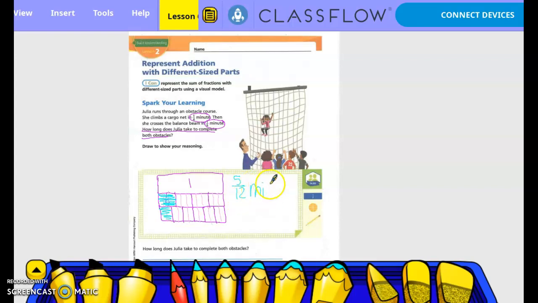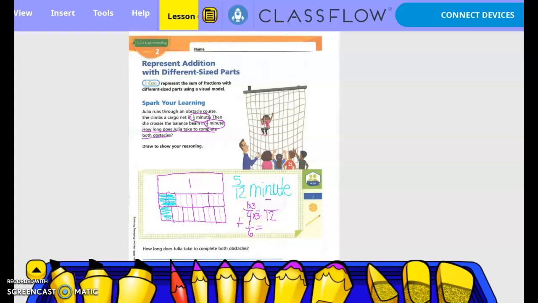So 5/12 of a minute, right? But then we also need to represent that with an equation. Okay, guys? So our equation for that would be 1/4 plus 1/6 equals, so we have to get our common denominator, right? Okay, and what did you tell me the common denominator was? 12, right? That's our least common multiple, correct? Okay, how did I get from 4 to 12? Times 3. What I do on the bottom, I do on the top.